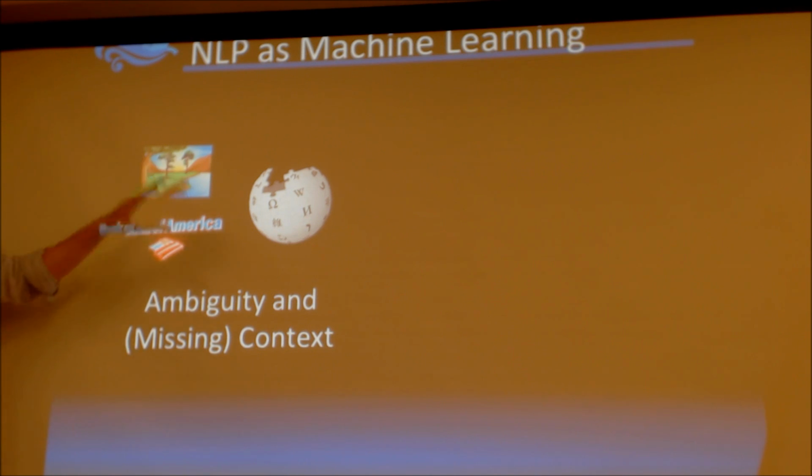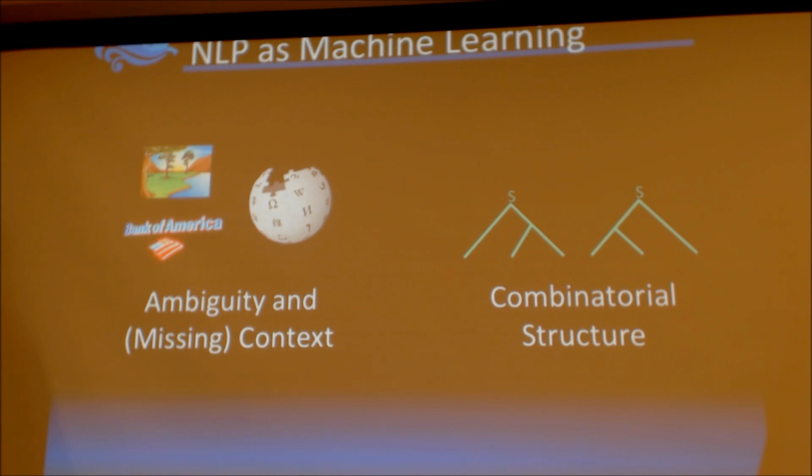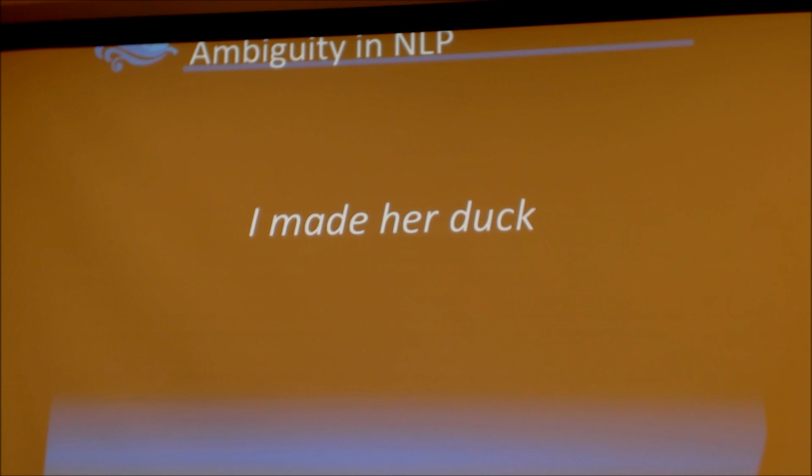Okay, and all this ambiguity and all this extra context gives rise to this problem of combinatorial structure, where for any given sentence, there are usually going to be exponentially many possible outputs, usually super exponentially. So there's usually going to be up to order of n to the n different possible output structures for any given sentence for a lot of these different problems. And so you have to be very careful in designing your algorithms to not end up with something that takes factorially long, basically.